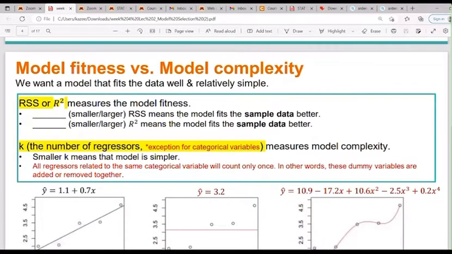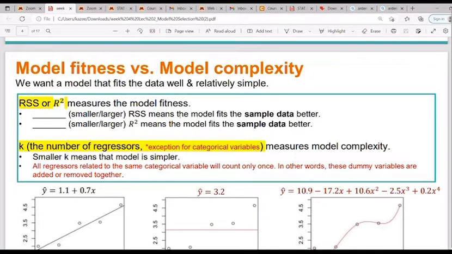Okay, there is something that is new today. I want to say the partial F test and the like also do the job of model selection. But what is new today is that when we are selecting a model, we actually have criteria that we use. There are some criteria in statistics that consider model fitness, and we also have one that considers both model fitness and model complexity.